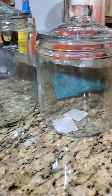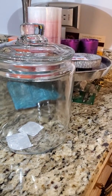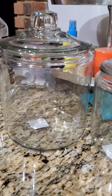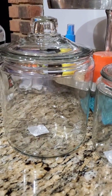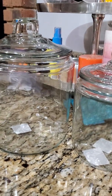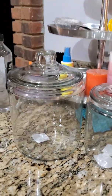I'll show you this real quick and then I'm gonna let you guys go. So I will use these glasses, which I probably got from TJ Maxx, Marshalls somewhere, and I'll turn them into spa glasses. So the same etching that you just saw me do on the mugs and on the wine glass, I will also do on this, and it will say relax. It will have the person's name.